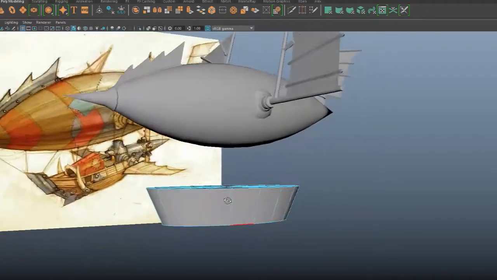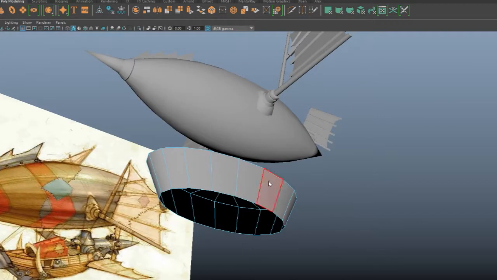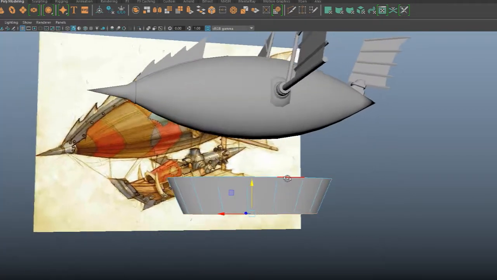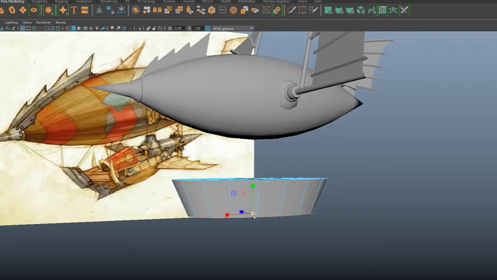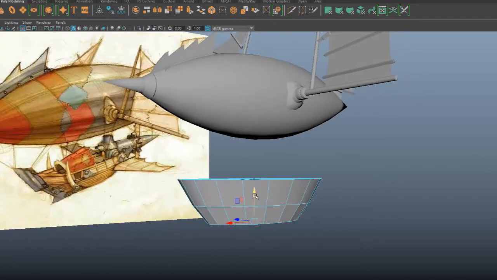Delete these bottom faces because I'm going to extrude them inwards. Double click on the edge. Scale it up just a little bit. Give it a nice rounded bottom.